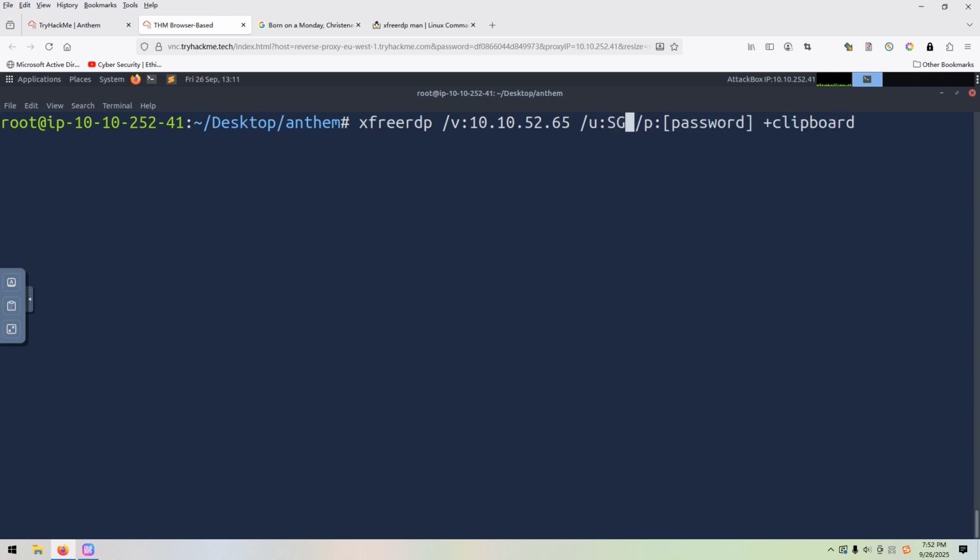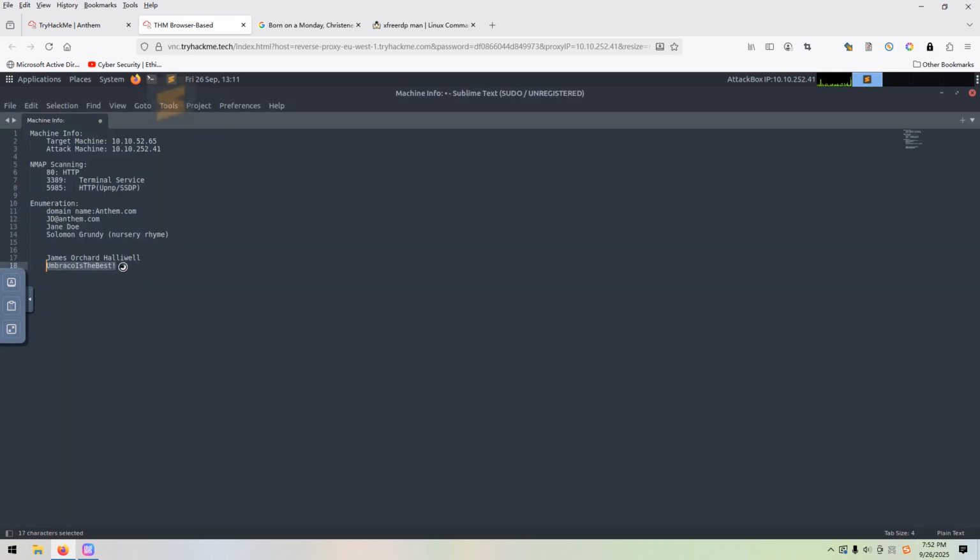Also we can copy its password. So the password is reused here, the same as for the Umbraco CMS. We can copy it from the notebook, from here.